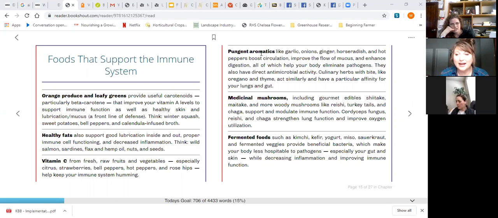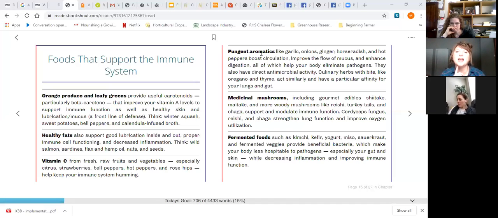Another one, I am almost full German, so sauerkraut. This was the one I could get my mom behind. She's like, I don't like pickles. I don't like anything fermented. I don't like any of that stuff. I said, but what about sauerkraut? She goes, I love sauerkraut. This was something our chiropractor had us doing, and it sounds strange at the beginning, but it got less strange as we did it. Just having a spoonful of sauerkraut before each meal. You could put it on your plate, or I just ended up scooping it out of the jar. You just take a spoonful and eat that.